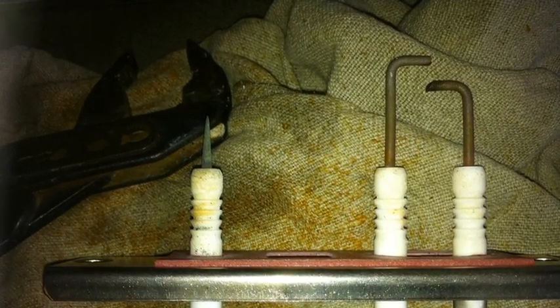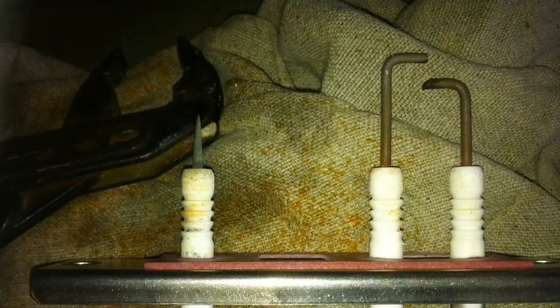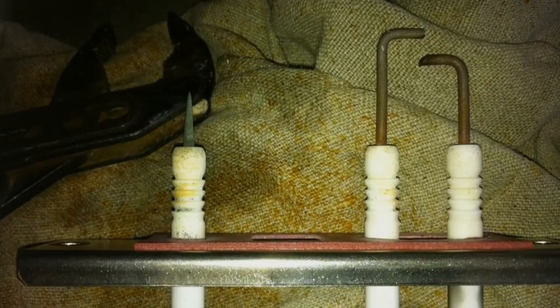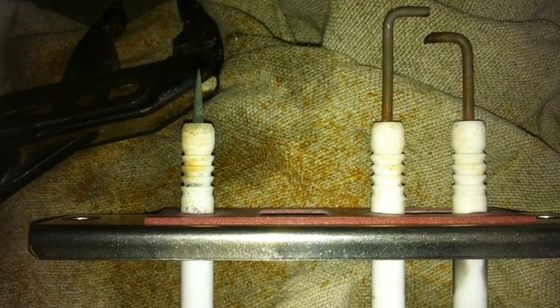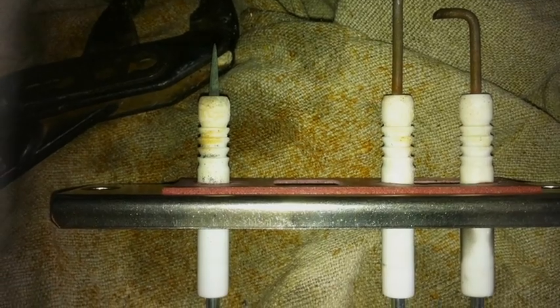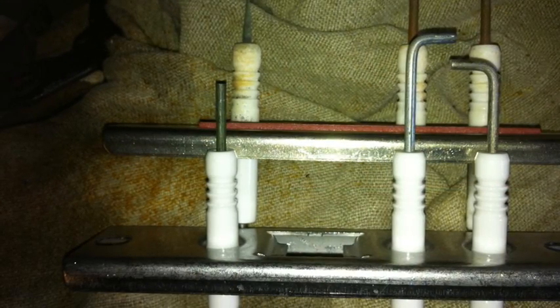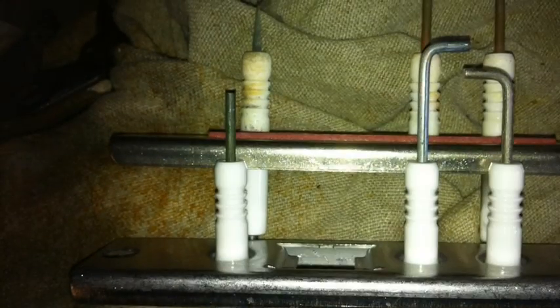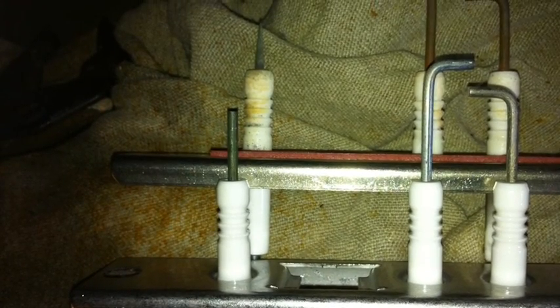As you can see, on the left-hand side we've got the ionizer. This more resembles a sewing needle than an ionizer. To the right, you've got the two electrodes. The far right one is a little bit burnt. Comparing the old with the new, you can see pretty clearly what it should look like.